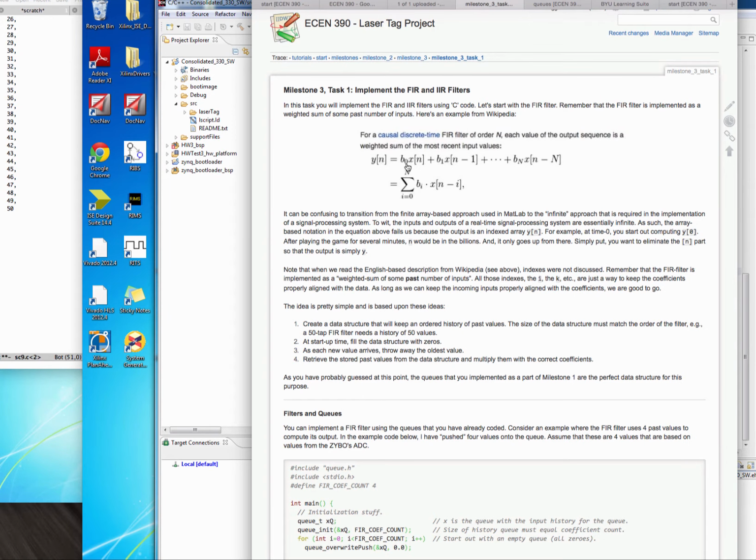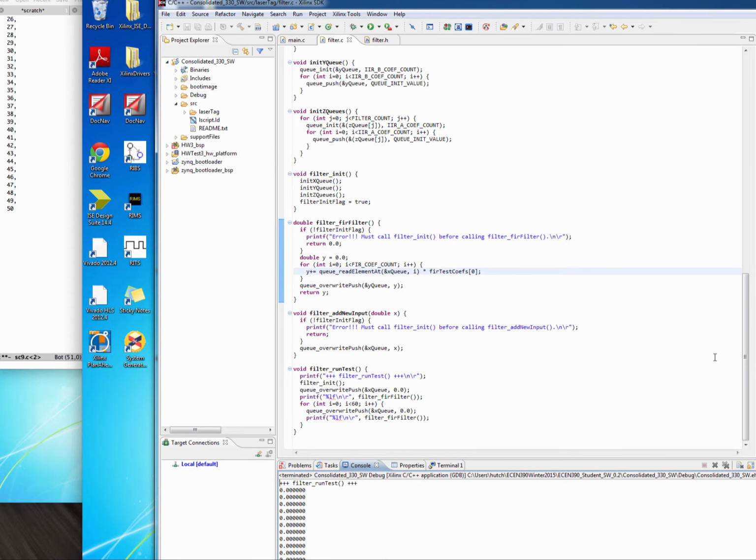The only thing that's really maybe a little bit difficult to get right here is aligning the right coefficient with the right element of data. So we'd like to be able to verify that. If you're careful about how you choose your coefficients, you can do that.